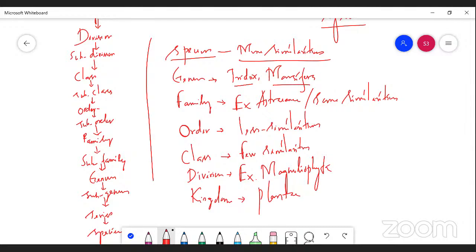So students, up to this session, we have covered the 5th chapter. What is taxonomy? What is biosystematics? What are the differences between taxonomy and biosystematics? What is taxonomical hierarchy? Those are the things we discussed. The remaining things will be discussed next class.